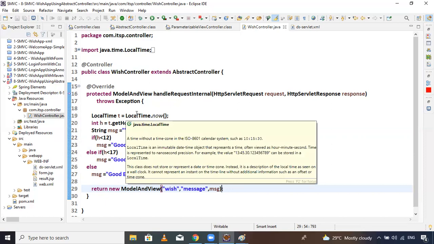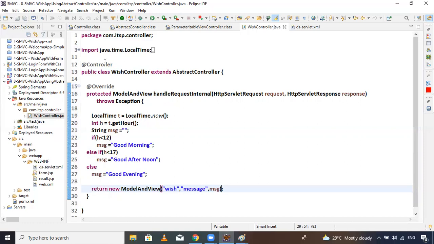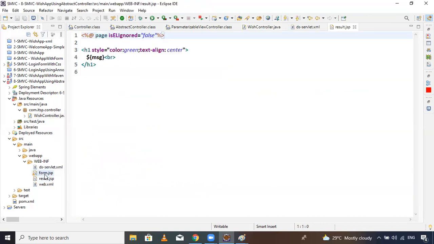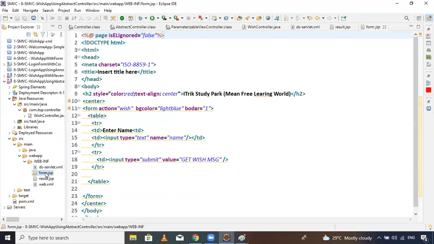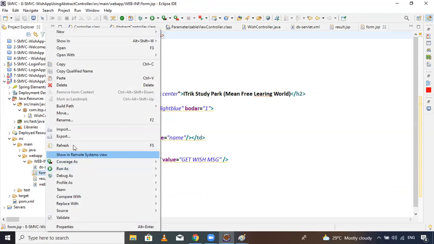Now the controller is ready. At the rate, the controller annotation I am passing. It's okay, not an issue. Inside this, the form and result page, now the form submission is not involved here, so remove this one, not required.